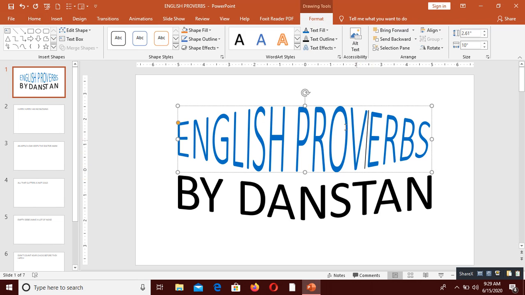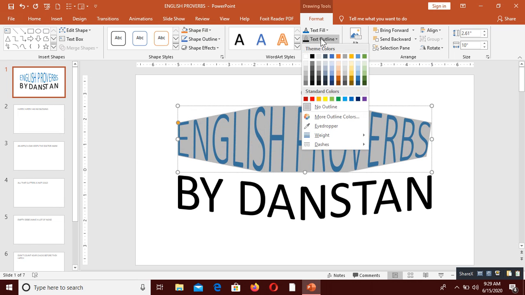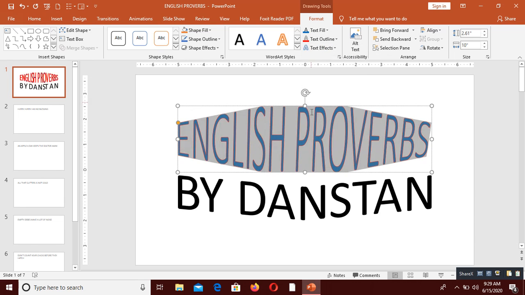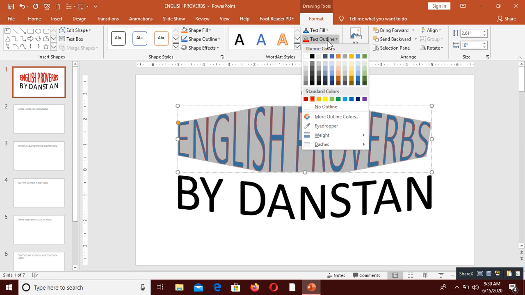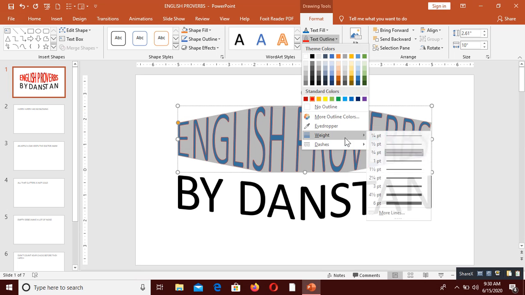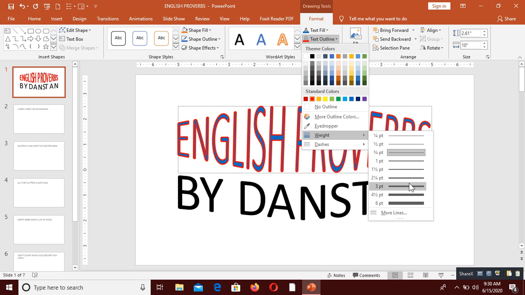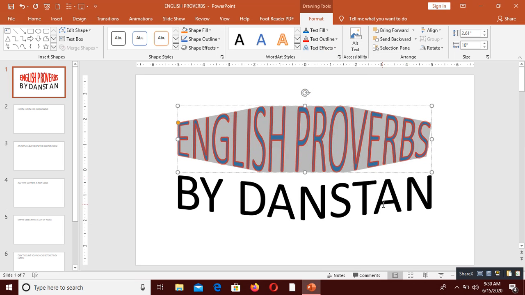So to format text, I've said just click on format. Text fill applies to the text. We have text outline, it applies to the text borders. As you can see, when I apply red, the borders around the text appear red. You can change this text outline, the size. You can increase the size so that you see the outline. I'll have my text appear like that. So that's how my first slide will look.